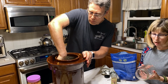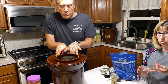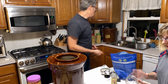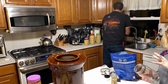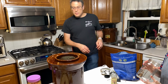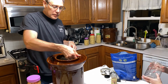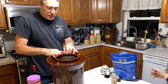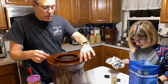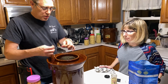In a small jar, you could probably even taste it in maybe 4 weeks and see if it's still too salty or doesn't taste like sauerkraut to you. Let it keep going, because everybody's house is going to be a little bit different with the microbes in the air and the temperature. And the quantity matters too. We're doing a big crock, and it takes longer than a smaller jar will, so it's kind of a guessing game in that respect. But you can taste it after at least 4 weeks, and then keep tasting it maybe every week till it's where you like it, and then you can put it in your fridge.